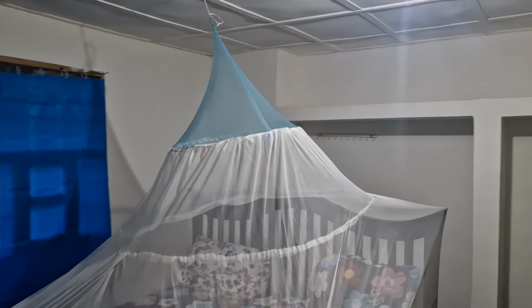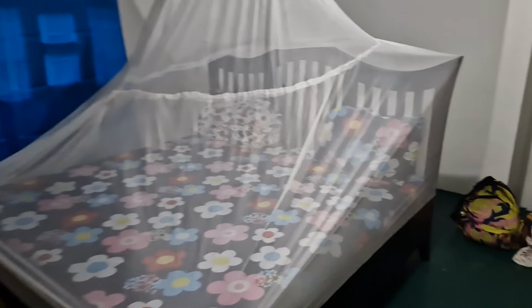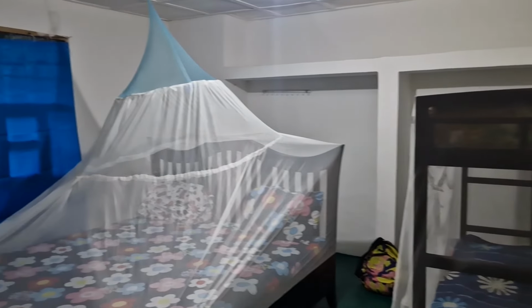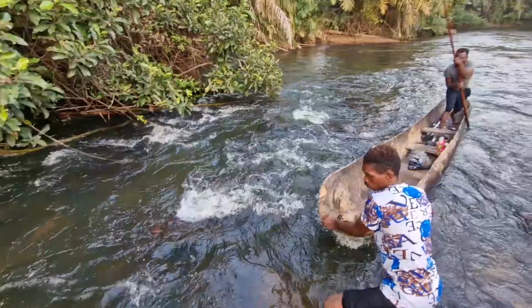But these are the nets. You definitely need to have the nets in order to protect yourself from the mosquitoes. It did not pull all the way, but in the back there, that should do for a couple of nights. We have our own nets, but still, this one is humongous, so we can pull it all over the bed. This is a 2x2, so we actually had to get out because this portion right here, you cannot pass.